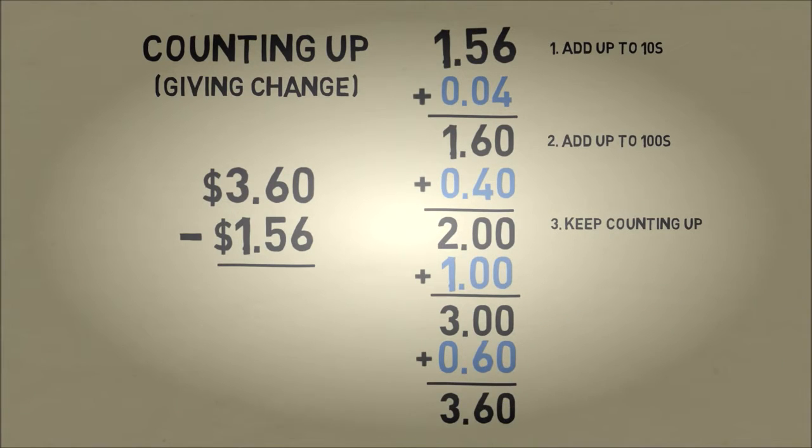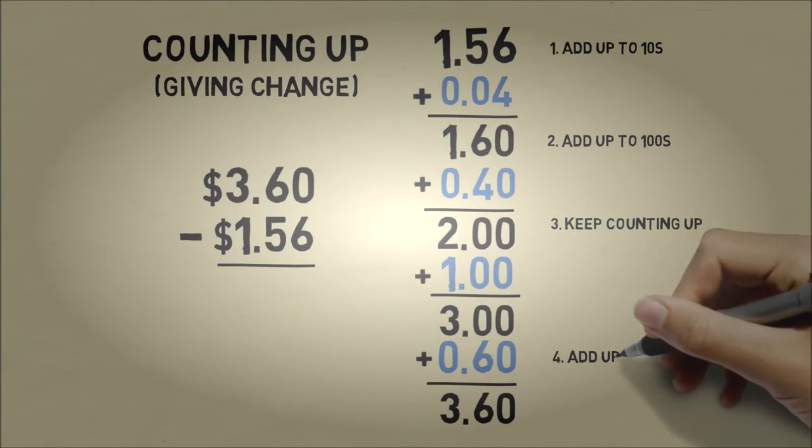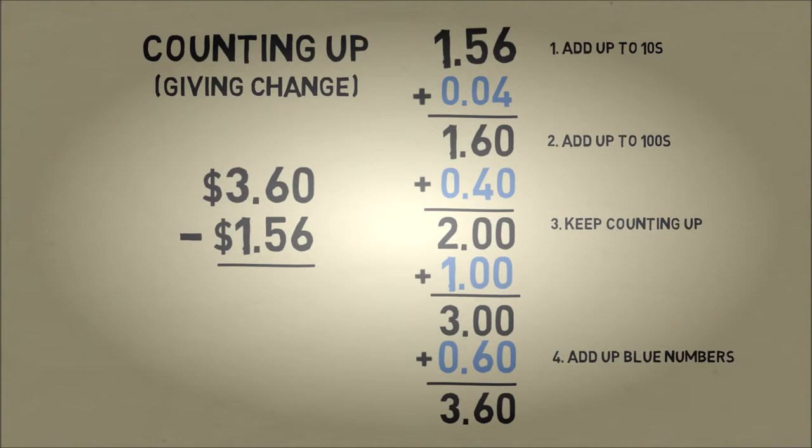So how much change has the cashier given you in total? We add up the blue numbers. So 4 plus 40 plus $1 plus 60 is $2.04.